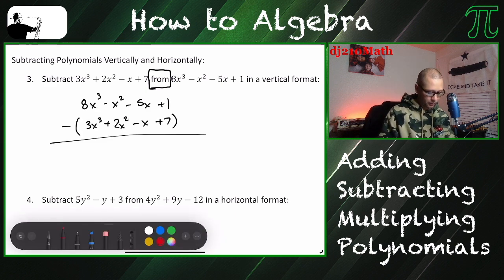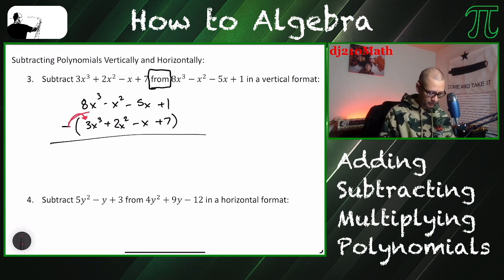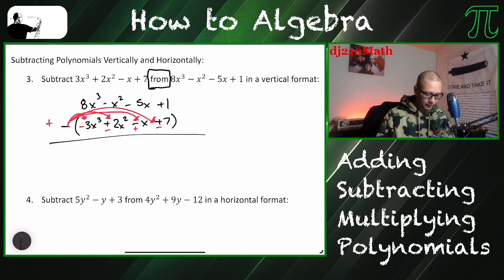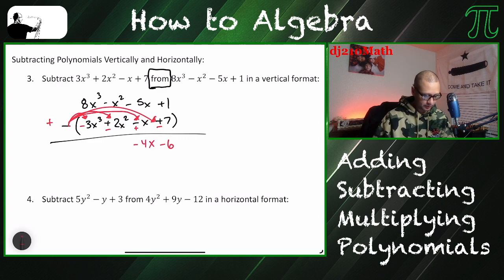Okay, so we're going to distribute the negative through the second polynomial, and then basically we're going to add. Once we distribute the negative, we're going to combine like terms by adding. So this is going to be 1 plus negative 7, basically 1 minus 7, negative 5x plus x, negative x squared minus 2x squared, 8 plus negative 3x cubed, 8x cubed minus 3x cubed.